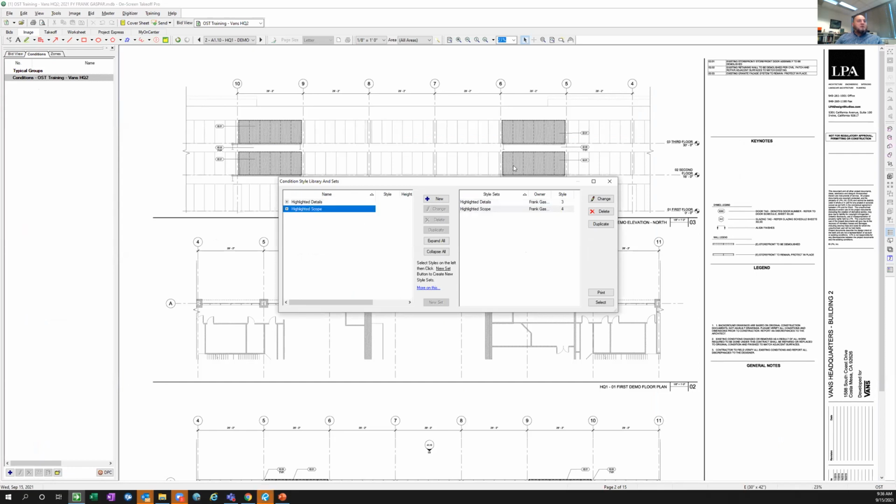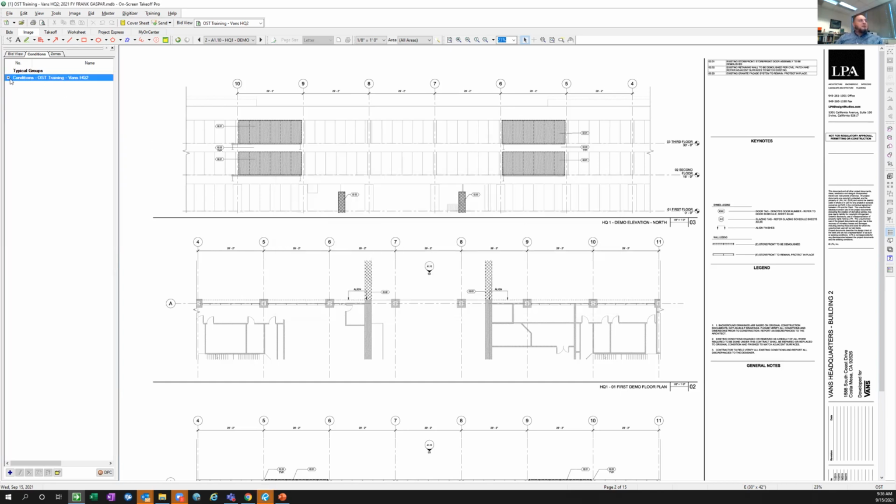And if something went wrong in the synchronizing, you're probably not going to have that. Or if you create a new database and you're not getting this pop up, that's just a reminder: you probably want to synchronize before you try to insert your condition styles. So I'll click on highlighted scope and then select. And then I'm going to get this selection. This is what's in that master database, just a couple of default condition styles.